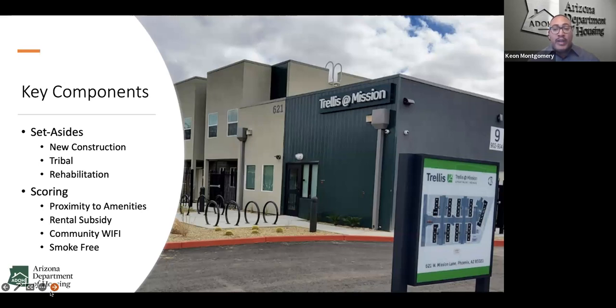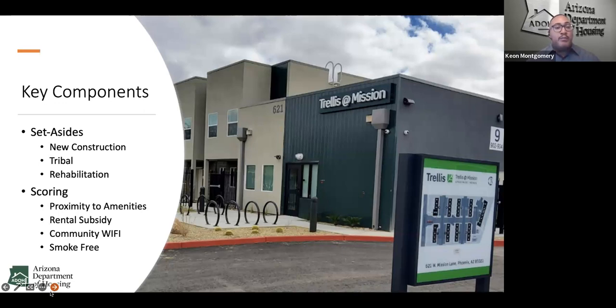Some of the most important aspects of the QAP go into the scoring for the 9% side. How are we scoring these projects to determine who gets funded? While the list that I've provided today is not an exhaustive list of the criteria for scoring, I wanted to highlight some of the criteria that might be most important to members on this particular webinar.